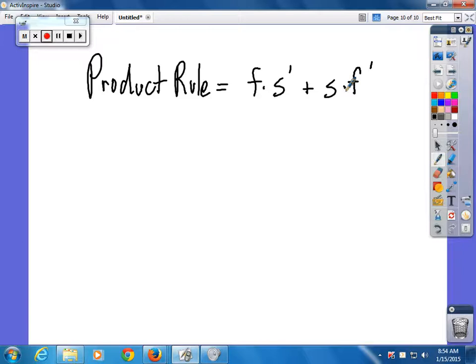I'm trying to think of one off the top of my head. f of x is equal to, well, you could actually do 2x to the 4th. You could do that one, or 2x to the 6th. All right, do that one. I know it's basic, and I know you could use the fundamental rule of calculus, but I don't want you to do that. I want you to do product rule. You got two terms there. What are they? 2 and x to the 6th.